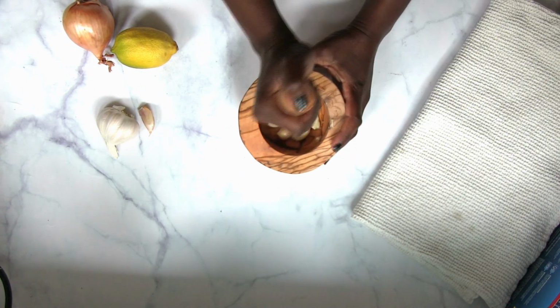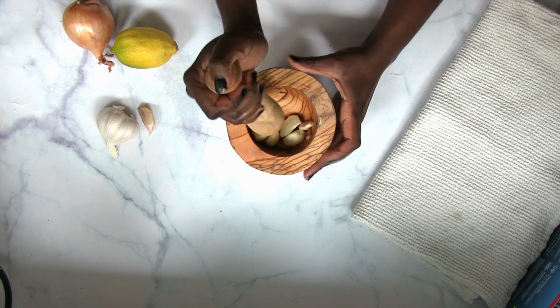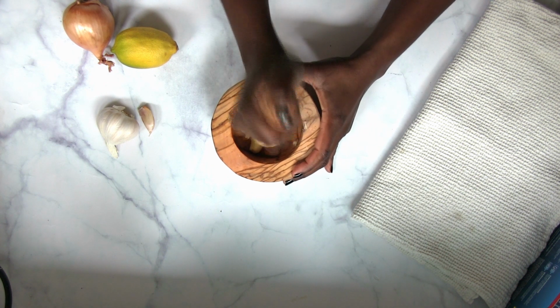Next, I'm going to crush some garlic cloves. I'm using about 5 cloves, but you can use more or less if you prefer. What if you don't have an instant pot? Can you use a normal pressure cooker to make this recipe? Most certainly. Just follow the recipe. I will say keep an eye on it because the cooking times sometimes tend to differ, but this shouldn't be a big problem.